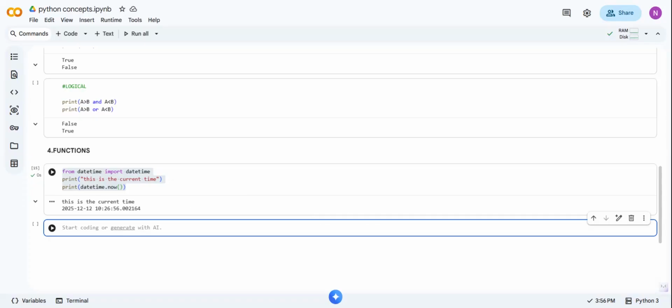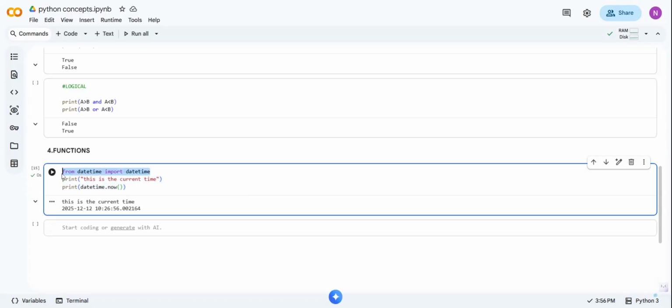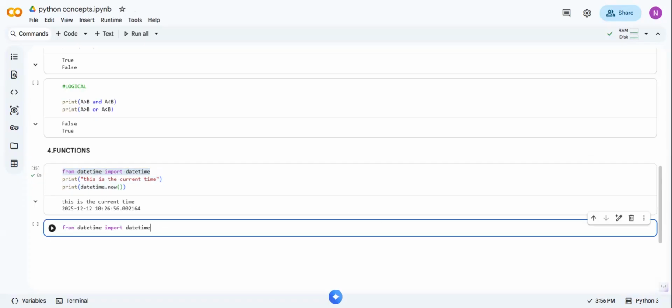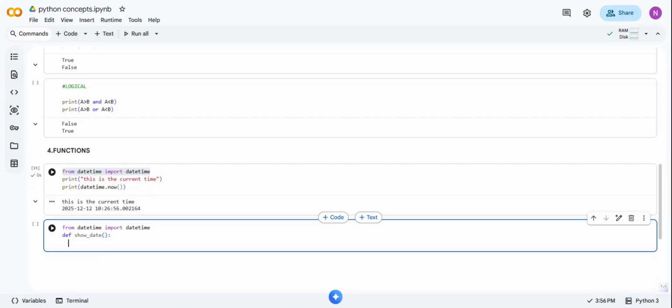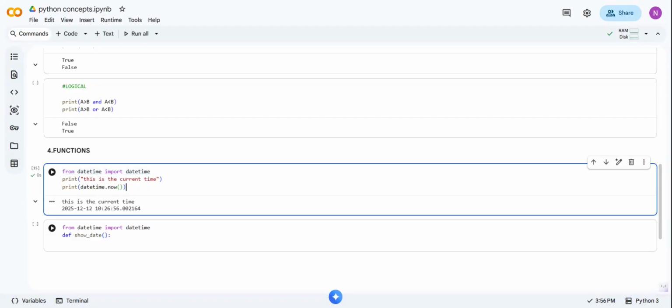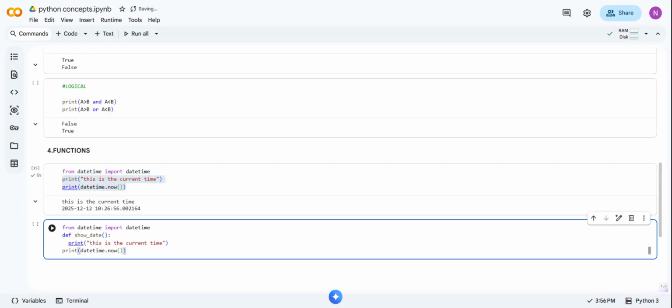Same as before, first we will be importing this class, then here we will be defining a function. You can give any name to the function. I will be giving the name show date function. Then we will be giving this code.